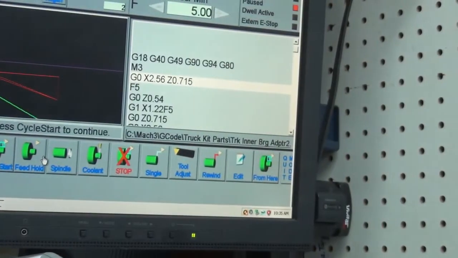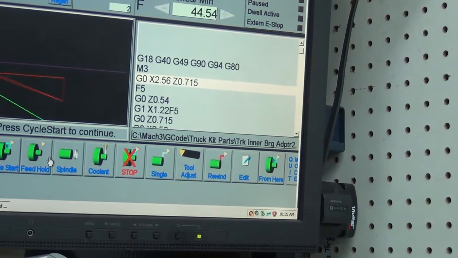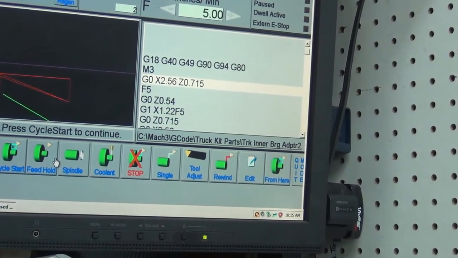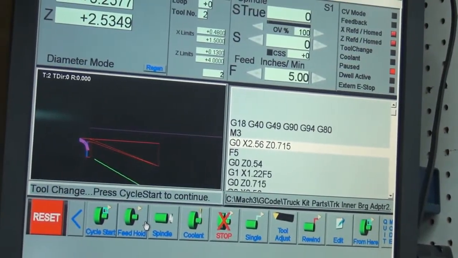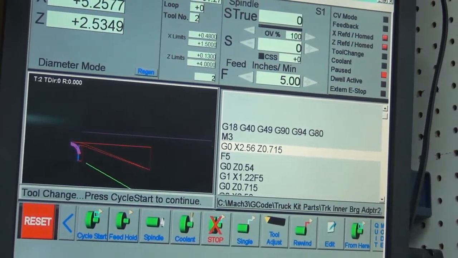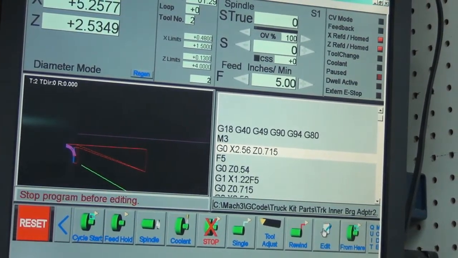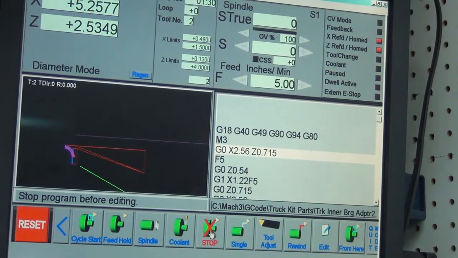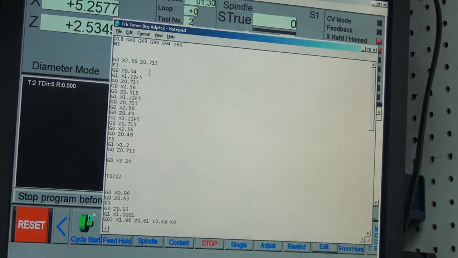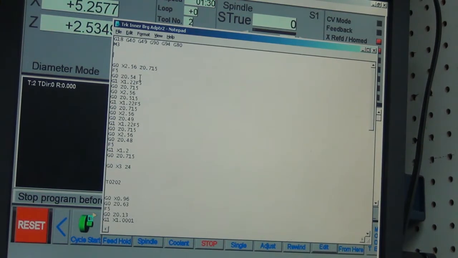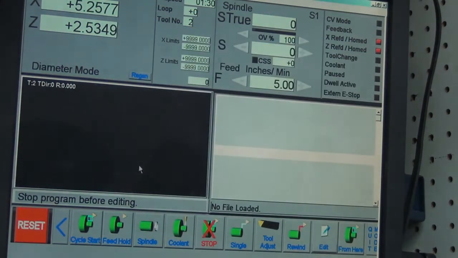So before we go any further, let's jog that back away. Okay, now that's not a tool adjust. We want to, oh, stop program, okay. Program stopped, we want to go in and edit it. We want to put a tool change in here right from the start so that it reminds us to make sure we put in tool 0101. Okay. We'll back out. That should be the only change we need to make right now.